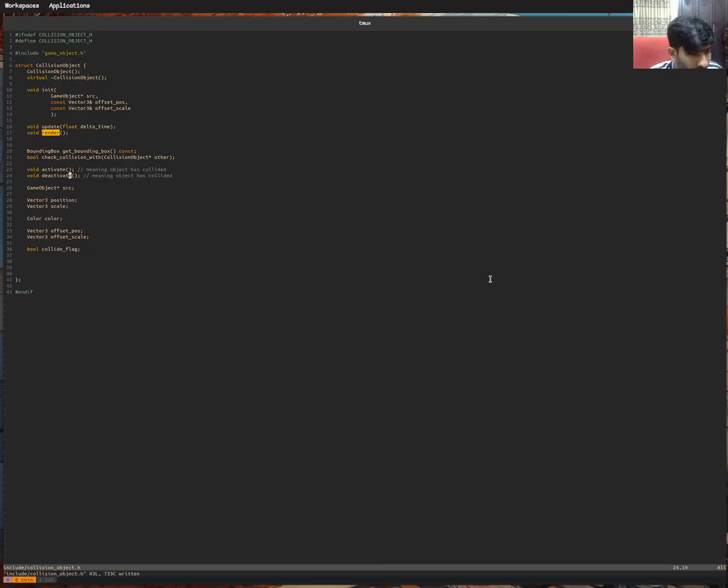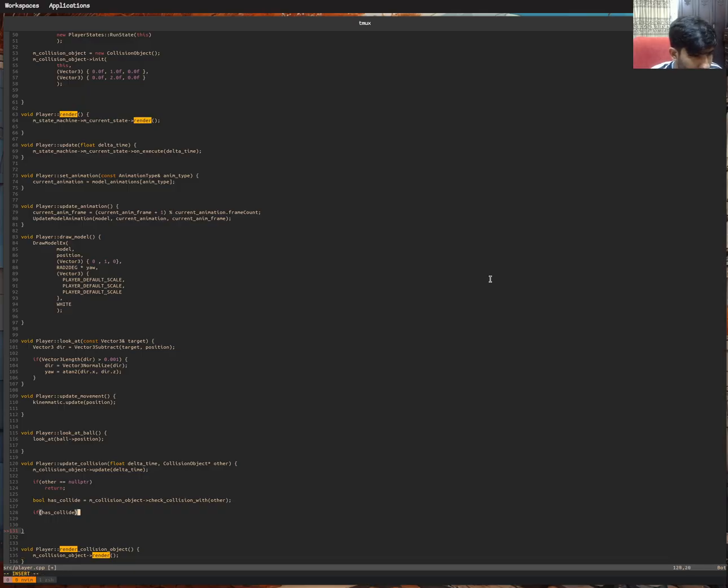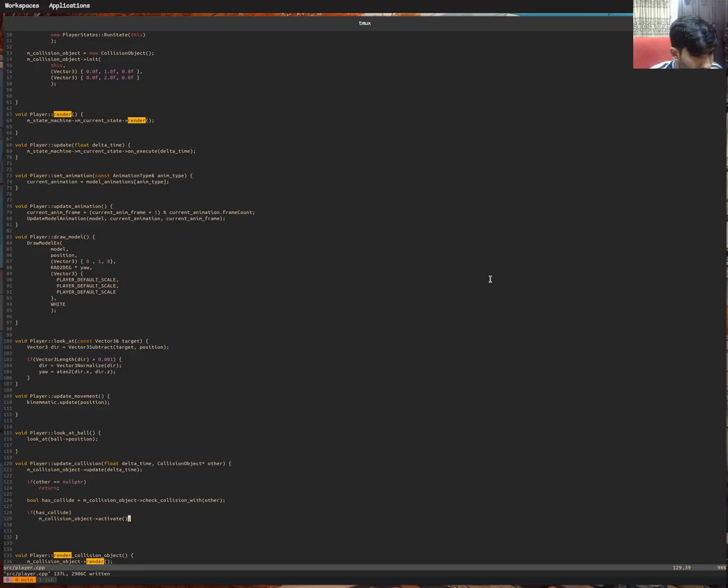So when this happens, when the player collides, including object, actually, we are inside active. Let's just return this.